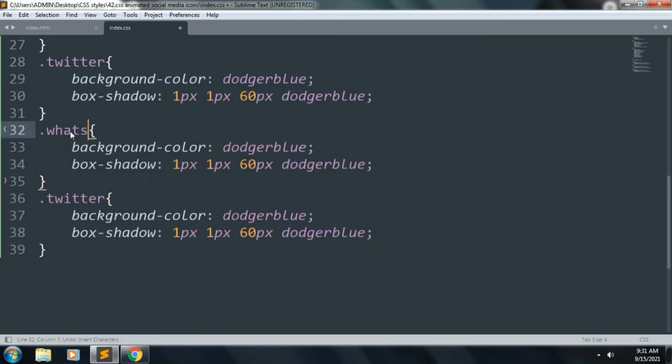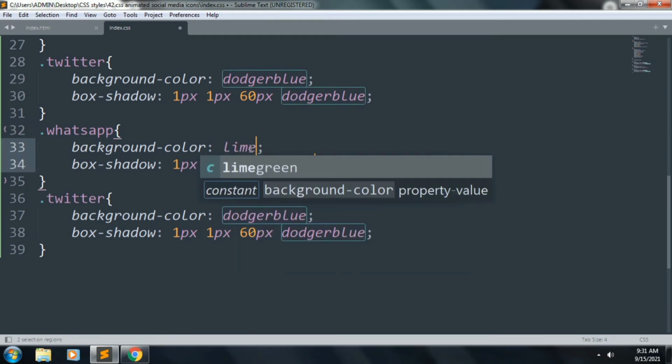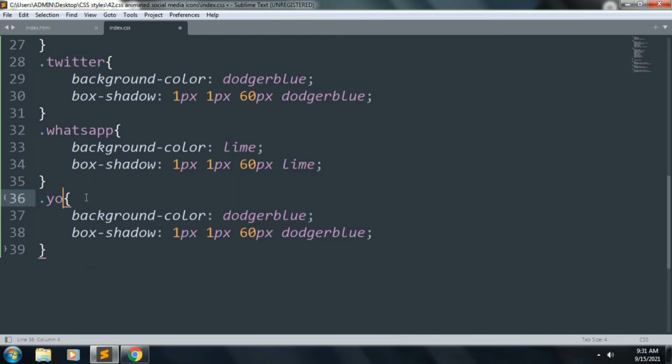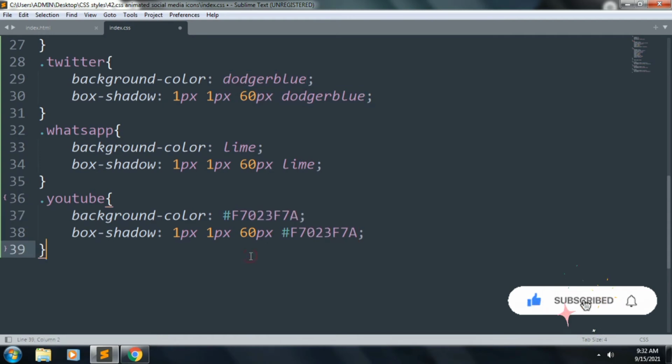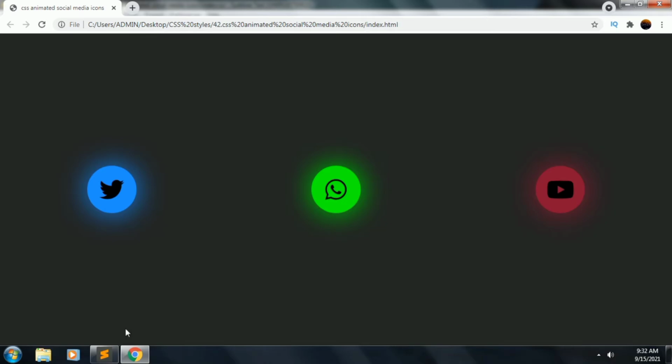We want to change this to WhatsApp and color is lime and this class name is YouTube. Color is #F7023F78. Save the file, refresh. The icons are glowing.